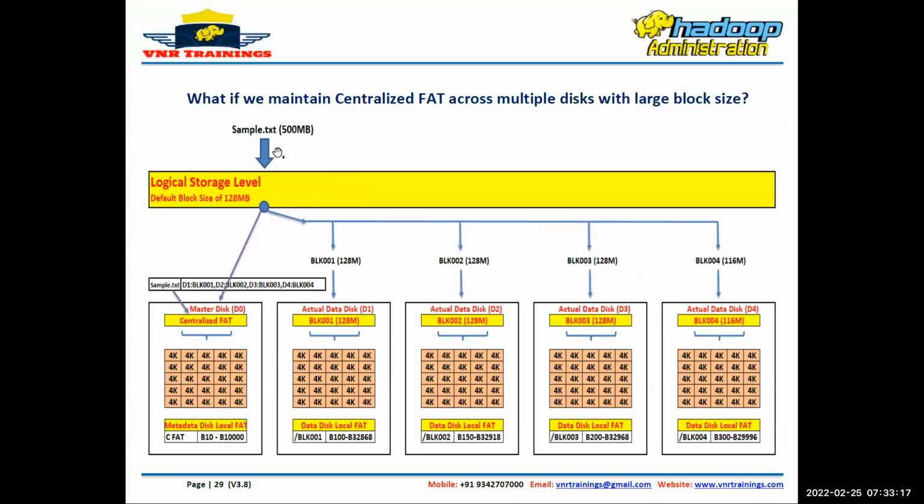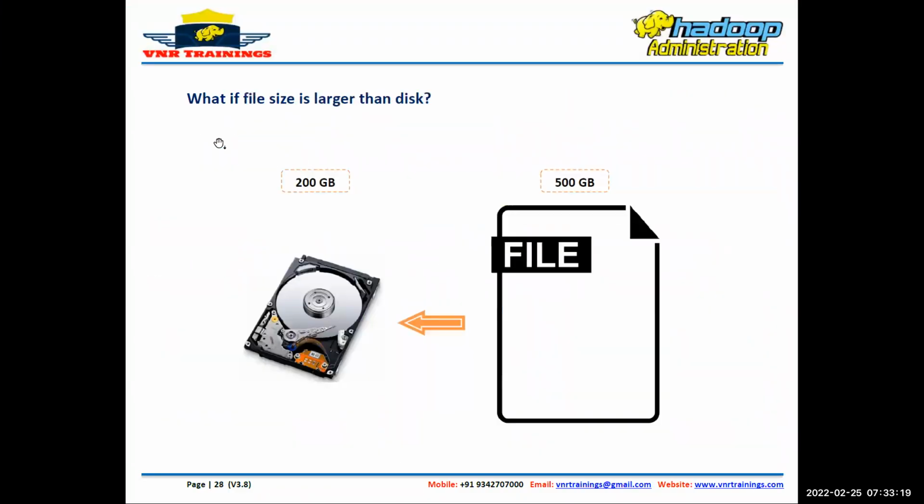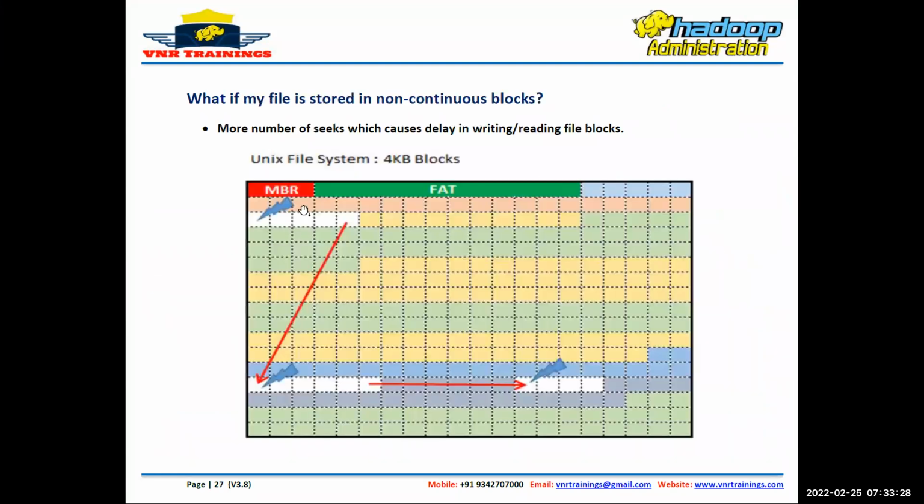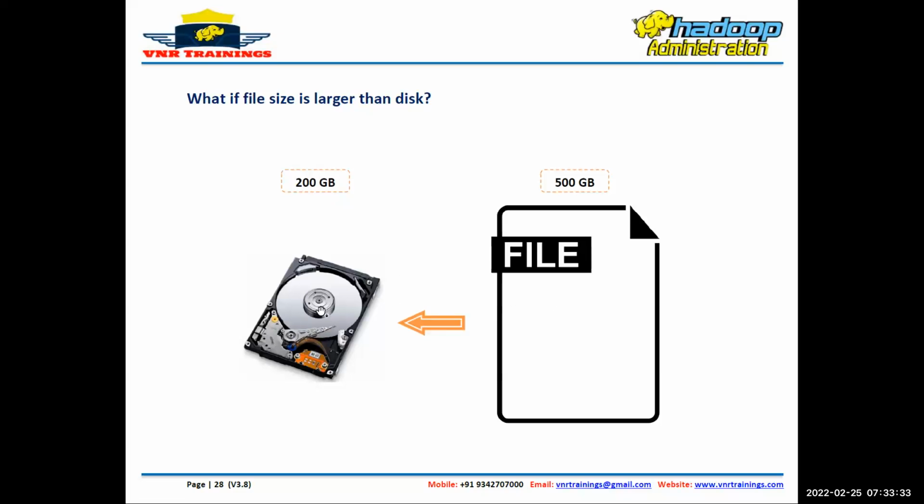Now, this is the concept: what if we maintain a centralized file table across multiple disks with large block size? Here these two are the problems. One is that seek time is a problem. And the second one is that whenever your data changes, you are upgrading your hard disk. This is the problem.